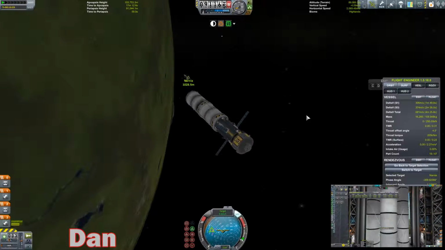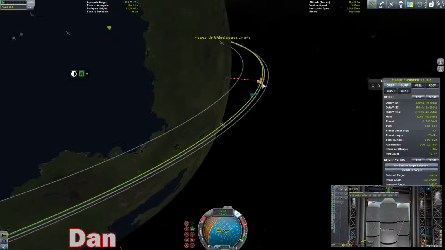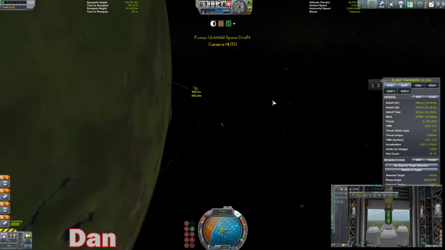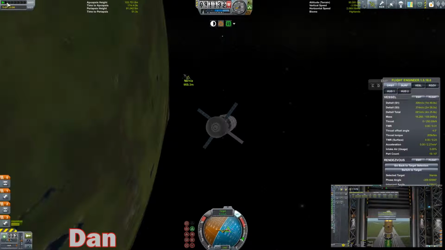All right. Wow. Okay. This is by far, I think, the biggest rocket that I've constructed. All right. I've saved it. Let's save it again. This vessel has no remote control or manned modules in it.